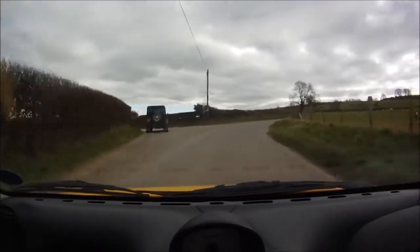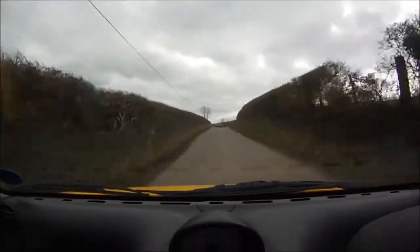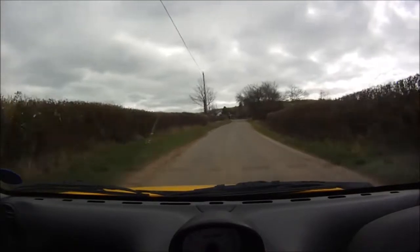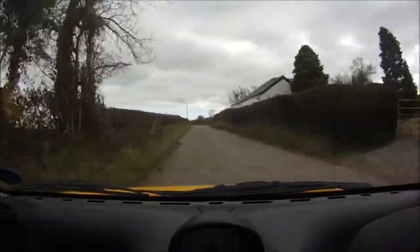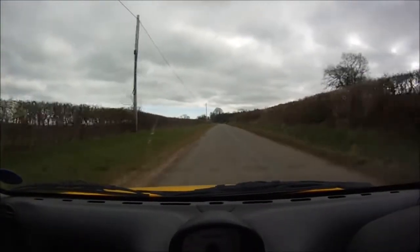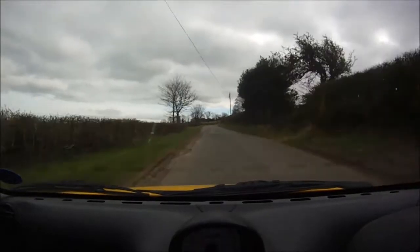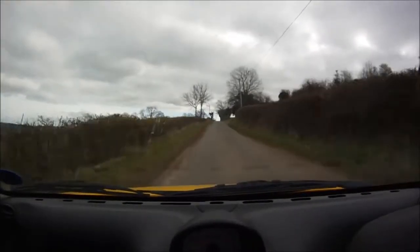For my model of car, they actually made a 900cc version, so that's a 0.9 litre engine. All I would say about that is you're not going to be able to take your mates out in that car. You're not going to have the power to get anywhere really. It's just good that the one that I bought was the 1.1, the top of the range one. There's two limited edition models above this, which are the Michael Schumacher limited edition and the Abarth Seicento. But the Sporting tends to be pretty common really. I've seen a few around. I think I've seen 2 or 3 in my area.